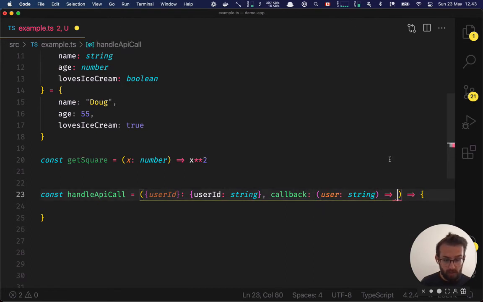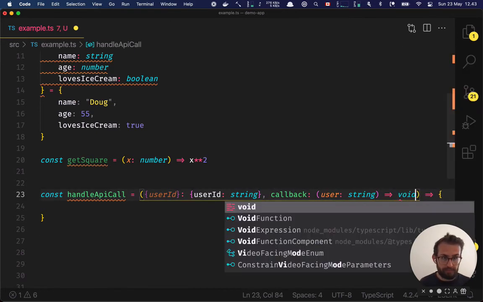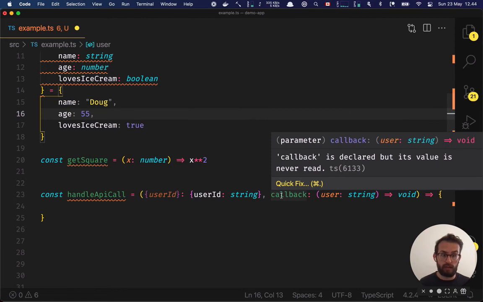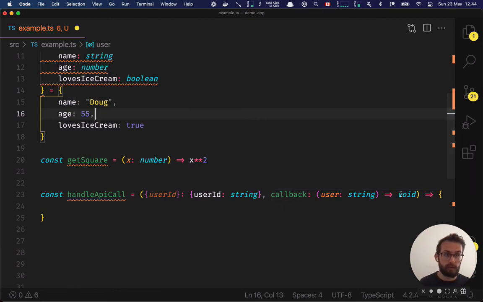So we've got a type that you're likely already familiar with called void. Void is the absence of a return. So of course, if we call this function, the result of that is going to be undefined. But in this case, when we type it explicitly as void, we can't use that return type anywhere because we're saying, hey, we don't expect this to return anything. It's just going to be called and then do something.